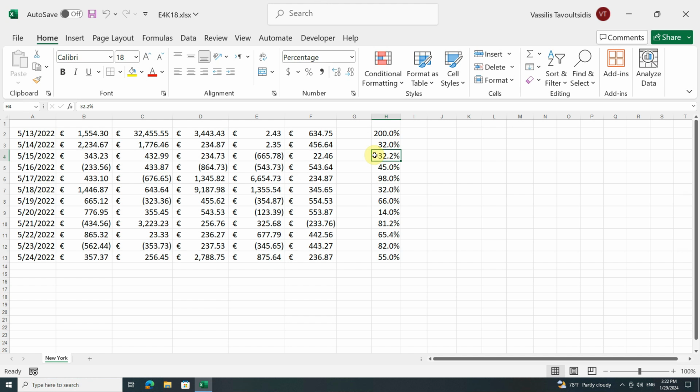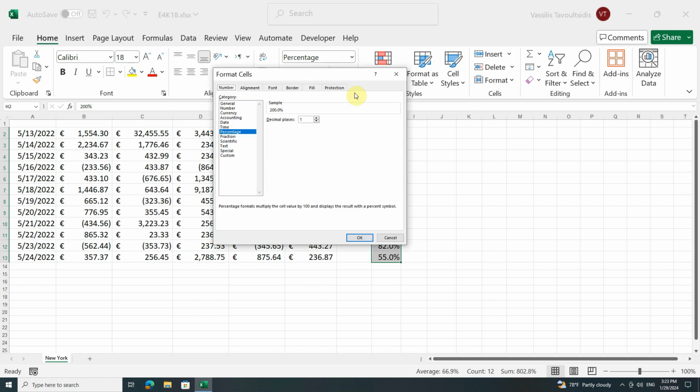0.322 became 32.2%. What you need to remember from this lesson is that when you have numbers in cells, you can select them and then choose how you want the numbers to be displayed, either from the tools directly in the number palette or from the dialog box of this palette. There are, of course, many other formatting options here. Some of them will be discussed in future lessons, but all categories are covered in the advanced level Excel courses, where you will see how you can format numbers exactly as you want without any restrictions or limitation.